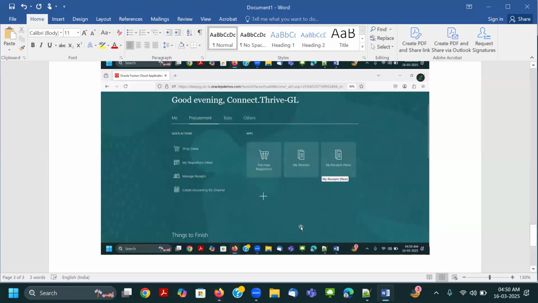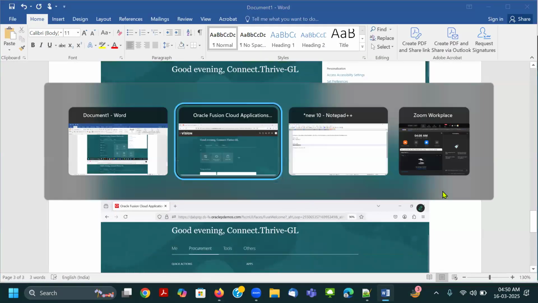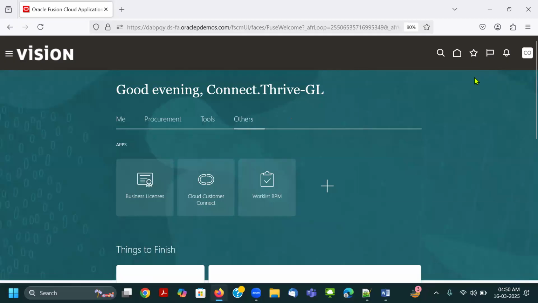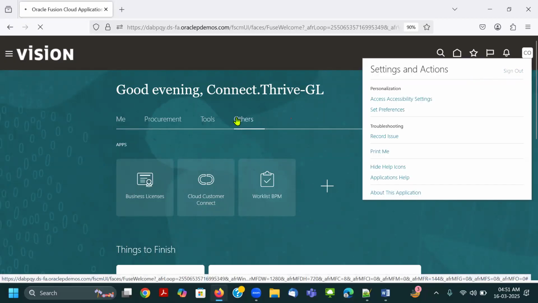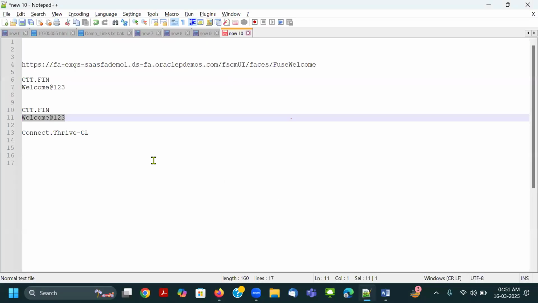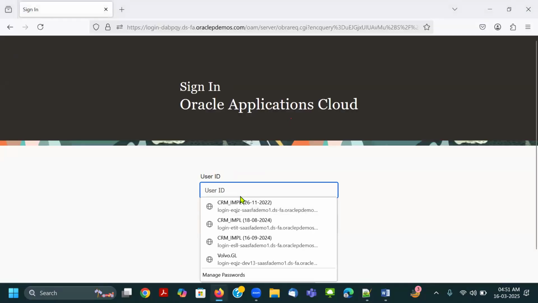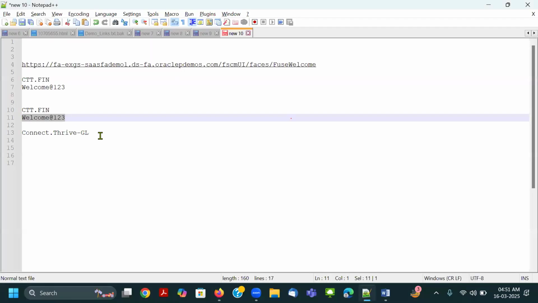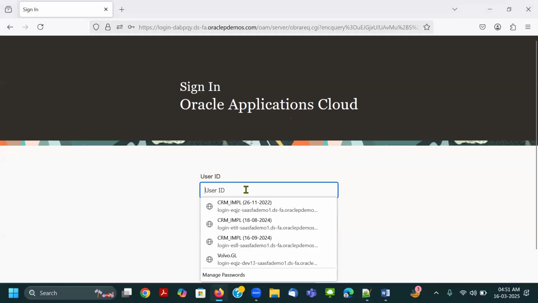So this should be fine. Okay. Let me log out of this. Then you can log in again with the same name, same user.